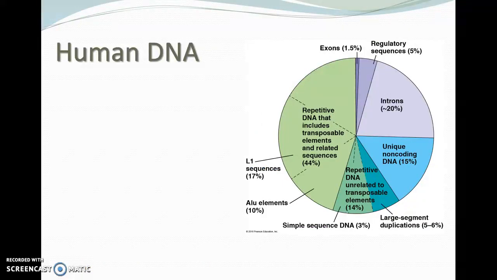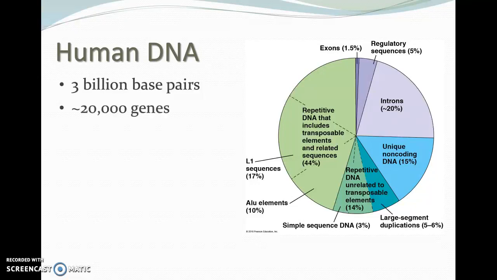When looking at human DNA and the complexity of our eukaryotic cells, there are about 3 billion base pairs. Of these 3 billion base pairs, 20,000 are genes. So try to remember what a gene is. A gene is what controls the development of something, whether it's making a protein, signaling hormones, growth, basically everything that codes for our body plan, our structure, for our cells to function, and basically life in general. So, of those 3 billion base pairs, only 20,000 of those are genes.